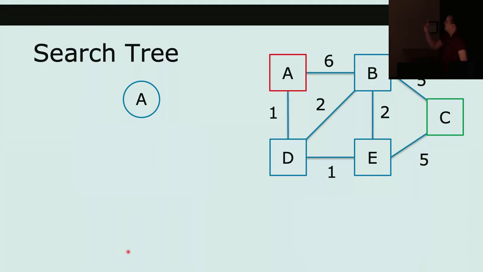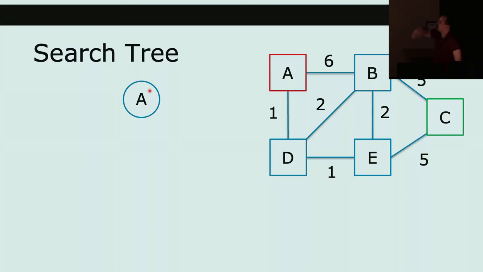So search has a couple of processes in it. I'm going to show it visually, and then I'm going to show the pseudocode of the algorithm so you can really get a feel for it. So we're going to start out in state A. That is the initial state of the problem. And so the initial node that we create to search from is a node that is representing state A. And I'll show in a bit that these nodes are going to have other data associated with them.